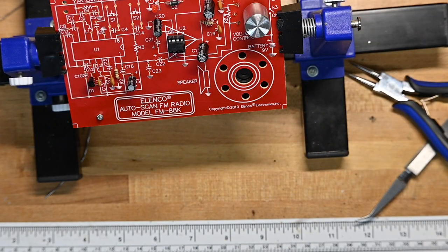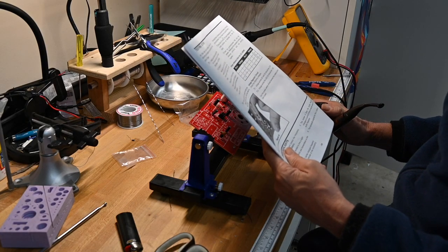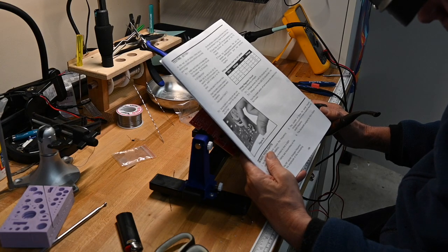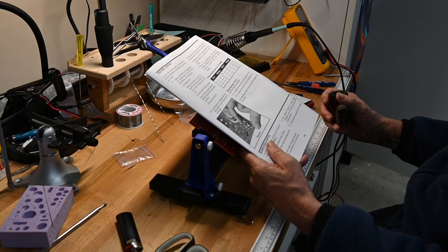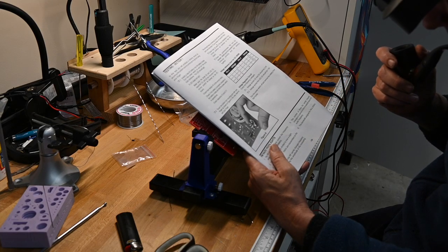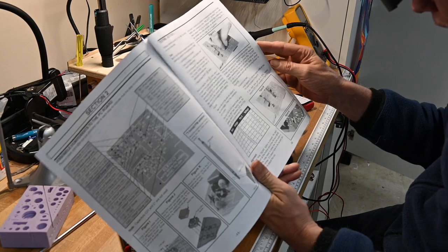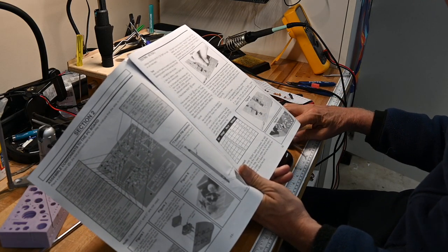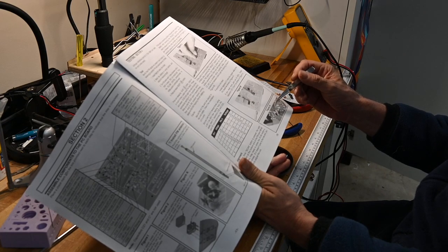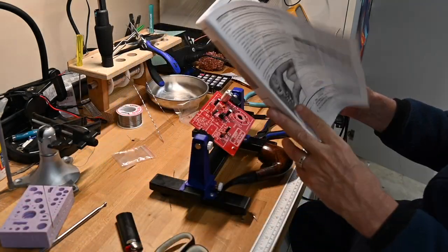Speaker and battery box are now installed. They want you to power it up to make sure you've got the power circle and that you're getting at least a click out of the speaker when you ground the pins on the volume control. However, I'm a little nonplussed because they show a capacitor on the back of the circuit board, and I did not see that anywhere. Ah, I see. What they're saying is they've given you some extra components, so later on as you're bringing this up, if the sound's not clear, you can add an additional capacitor on the back of the board. So we'll see if we need that.